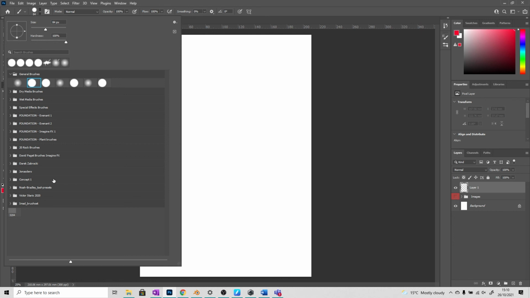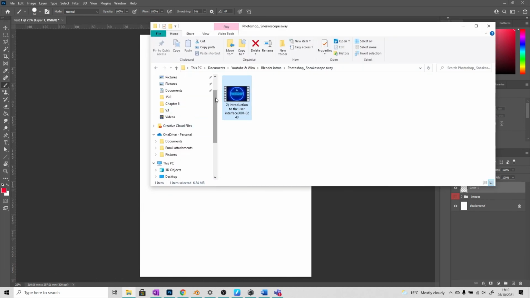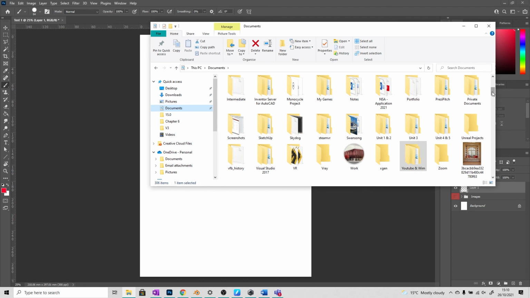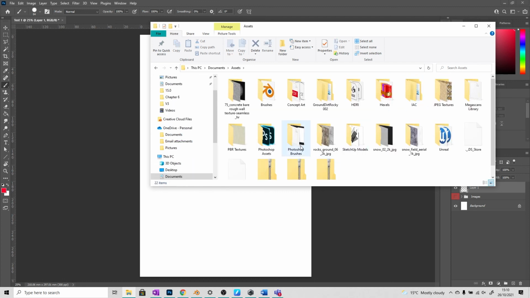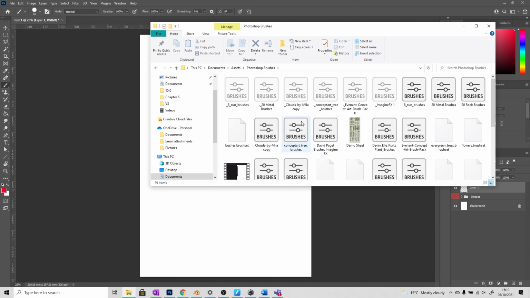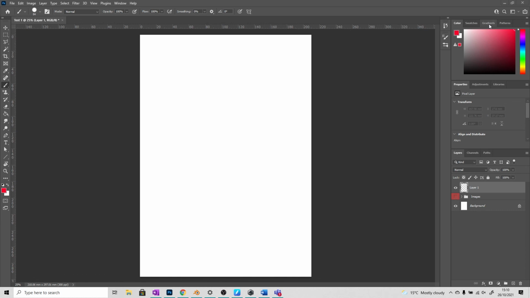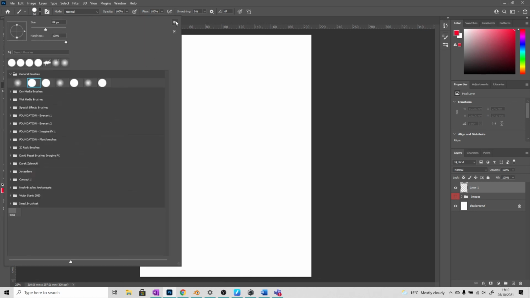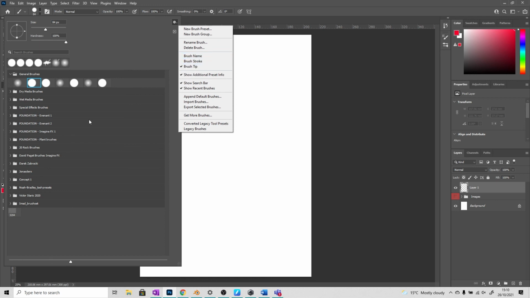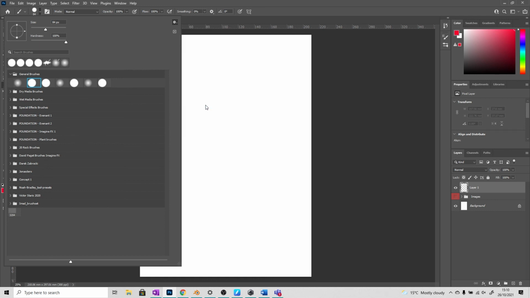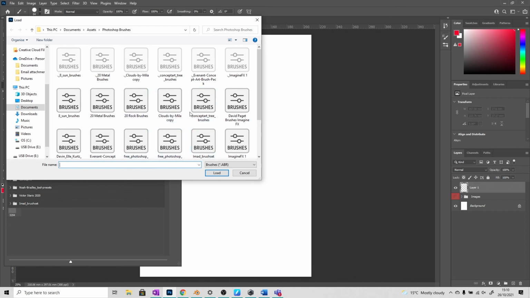But once you download your brush palette, it's really easy to install them. If I go to where I have mine downloaded, which is in my assets folder, Photoshop brushes, here we go. Here's a load of brush files that I've downloaded, and I'm going to be uploading a few of those to a file for you to use for this project. To bring them into Photoshop, it's real straightforward. Open up our brush panel, go to the little cog where we change our brush name and preview, and we go down to import brushes. We find our file, click on it, click on load, and it will appear.